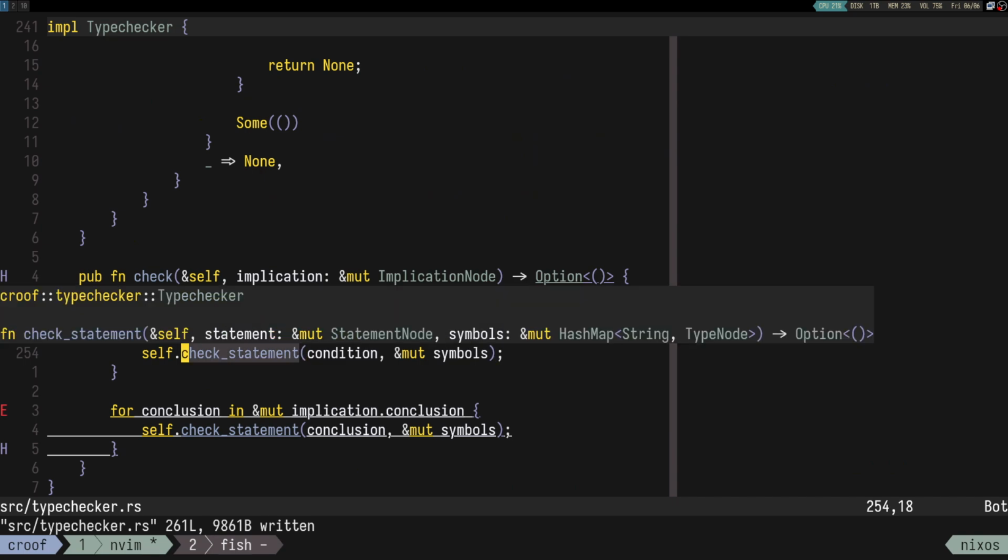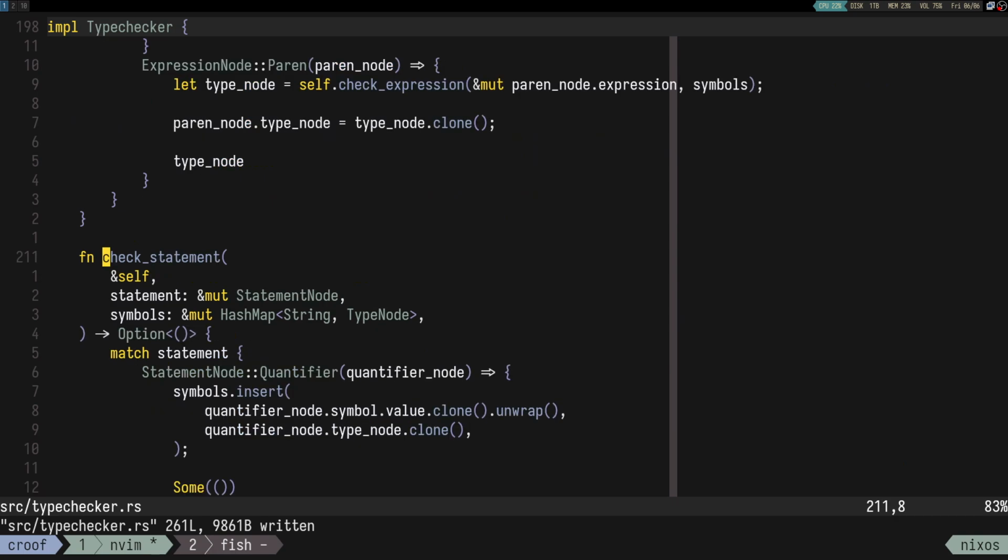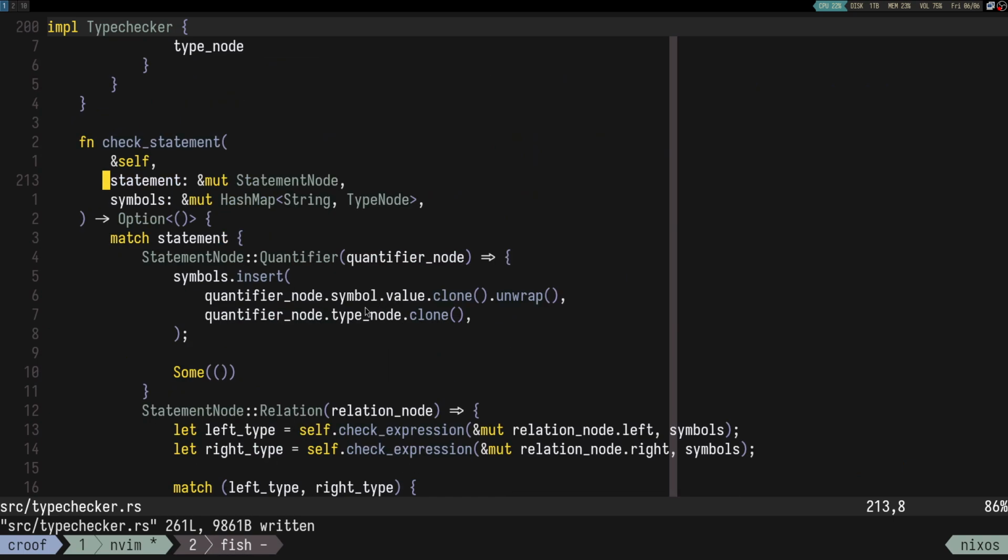But how can I keep it a bit simpler? It could even return boolean, this thing.